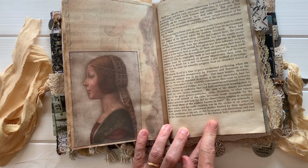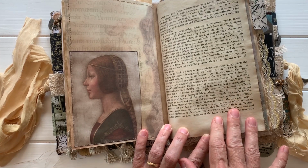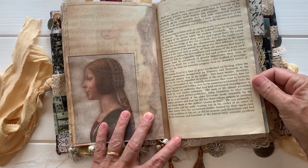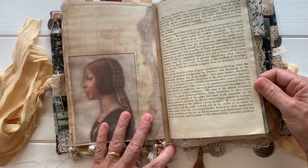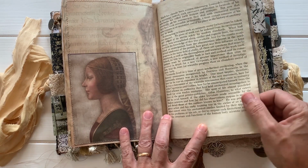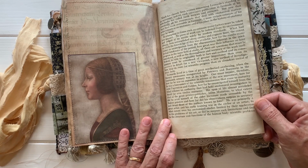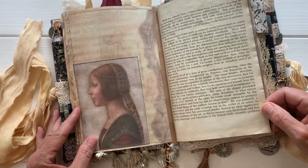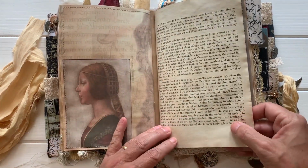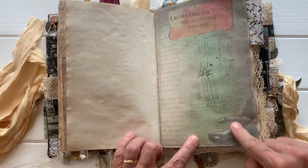This is a page from a book that's in the public domain. There were quite a few books written about Leonardo. I couldn't even tell you which one I grabbed this page out of, but it's just talking about his brilliance and different ways to look at his work. He was in so many areas, so I've included that, and I just printed it on regular paper and then tea-dyed it. Laser printer, and it doesn't run. Another page from the kit.